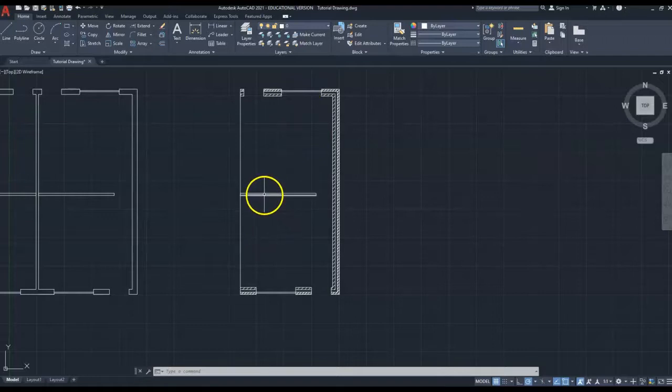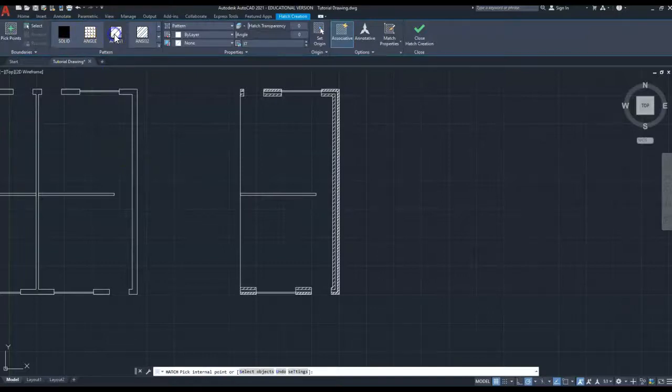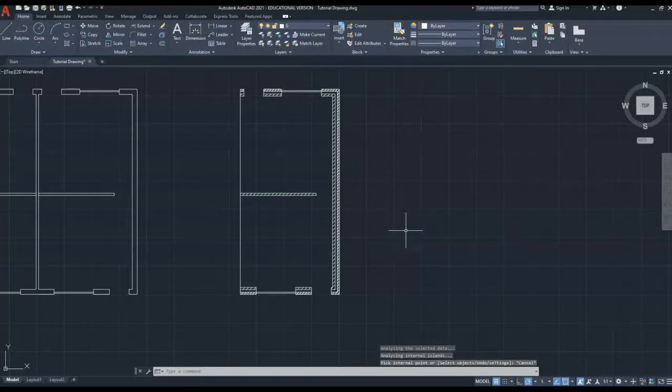Now maybe I'd want a hatching for this internal block wall, because this will be a block wall because it'll be a supporting structure. So I could click hatching, click block, pick points, and select that area. And because it's remembered the properties of 37, it's already put that in for me. So now when I click escape, we've just some very simple clicks and features have made that drawing look so much more visual to the person viewing it.